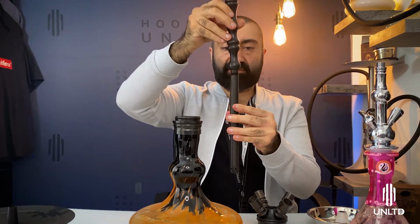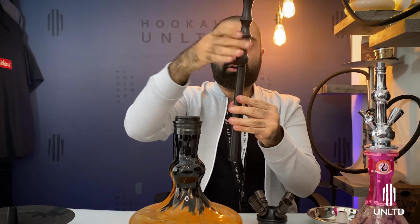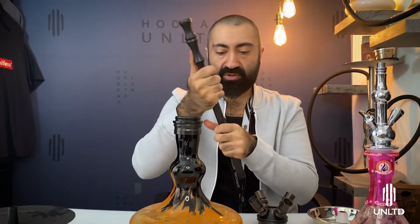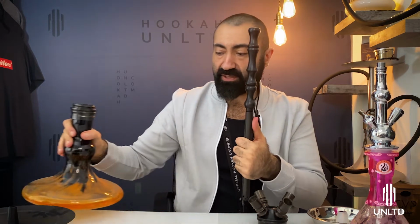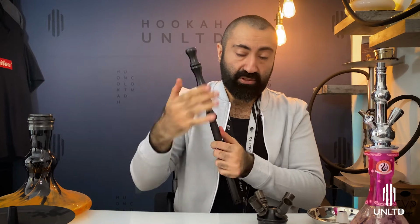These two pieces just slide right on top of each other, and the heart is cradled in the center of it. The more important piece to note right now is not the vase, it's not the tray, it's not the stem or downstem, but rather it's the heart you see down here.